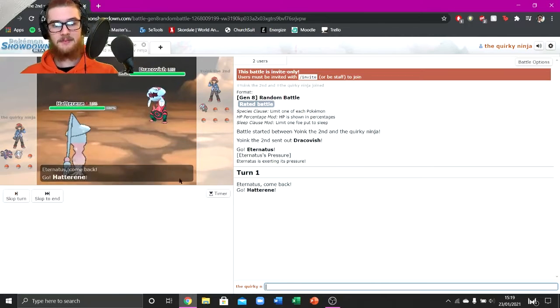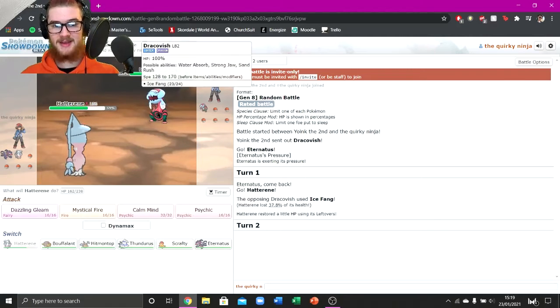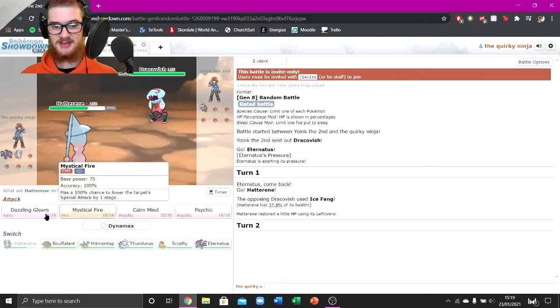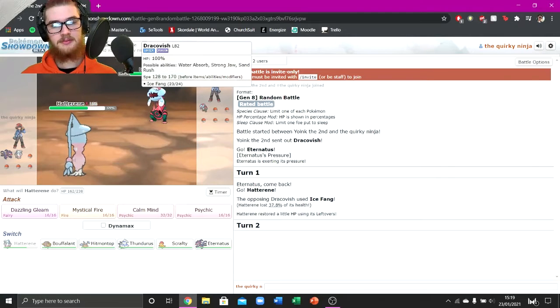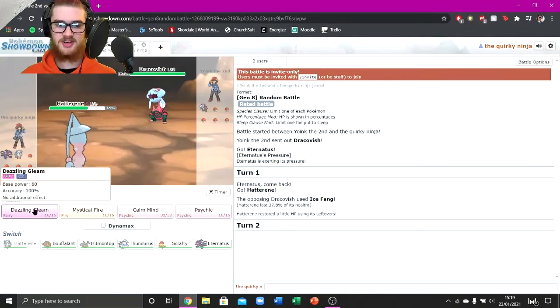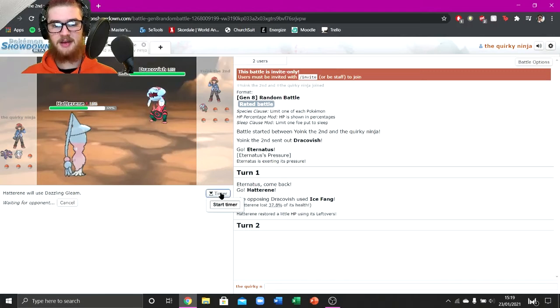Hatterene. Okay, Ice Fang came off. I think it's going to be scarfed. I do. I mean, although Sand Rush is legal now, isn't it? So it might be Sand Rush, which means it doesn't have to be scarfed. I'm just going to Dazzling Gleam here. I mean, Fairy type's such a good offensive type. I haven't set the timer going.